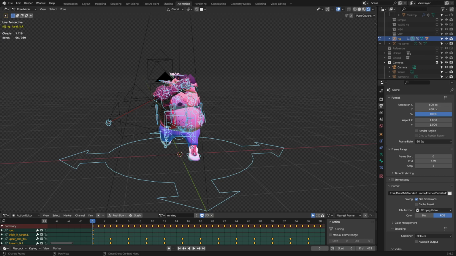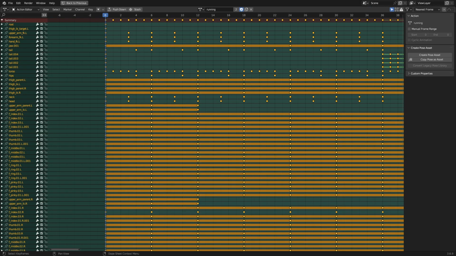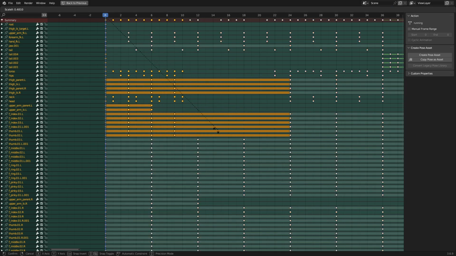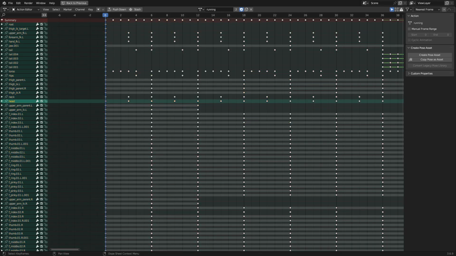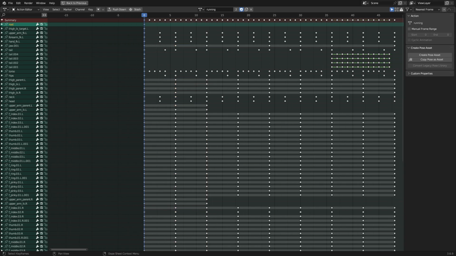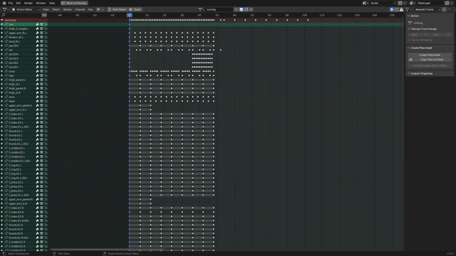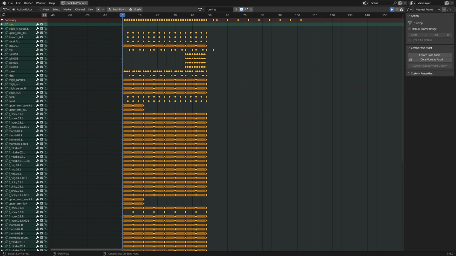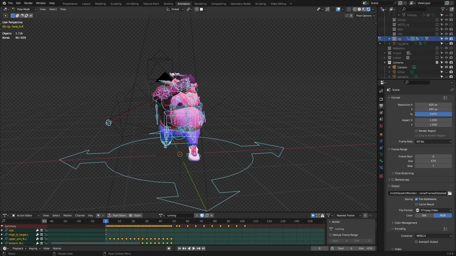If you select everything, you can also select specific keyframes like this. You just left click and drag. And here you can see each bone. At the top it's the summary, so it's from everything. So when I select this keyframe, it selects every single keyframe from the summary. So if you want to select everything, you can just do this instead of going downwards through the huge list of keyframes and bones.